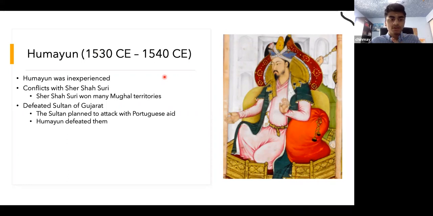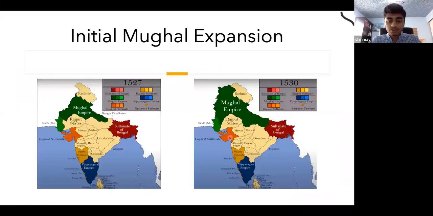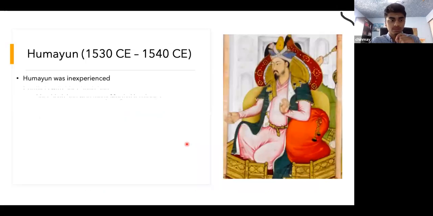One thing that Humayun did was he defeated the Sultan of Gujarat. So we go back here. It allowed him to expand more towards Gujarat. Gujarat is a very important place in especially medieval Indian politics because Gujarat allows for trade with the Arab world. Gujarat had a lot of ports. The coast was excellent for trading with the Arab world, the Ottomans, and the Safavids, and owning Gujarat allowed for a lot of money to be pulled in with trade. So that's why a lot of Mughals would eye Gujarat very often. You will see Akbar in the future also will eye Gujarat.